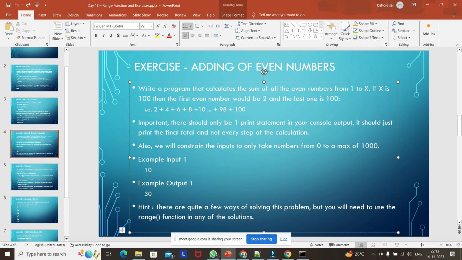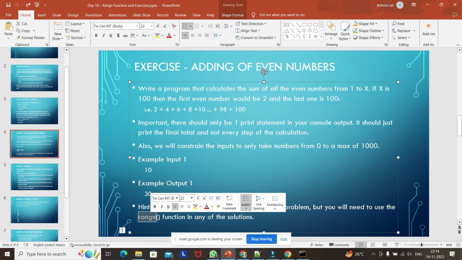If I give 10 as my input, it should be 2 plus 4 is 6, 6 plus 6 is 12, 12 plus 8 is 20, 20 plus 10 is 30. So the output should be 30. They have given a hint also, but we will be using the range function here.